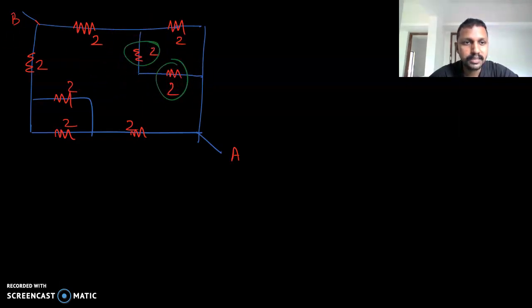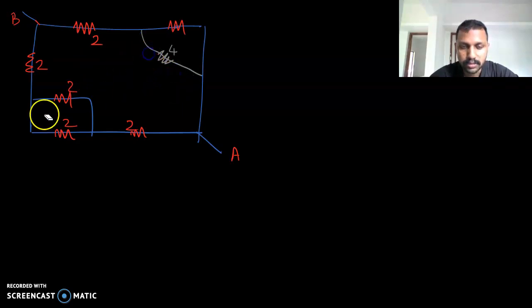If they are in series, instead of these two 2 ohm resistors, I could directly draw a 4 ohm resistor over here. Therefore, let me delete all these wires. Instead of those 2 ohm resistors, we have a 4 ohm resistor. Clear? Then we will look at other series combinations. Is there any more series? Let this also be a 2 ohm resistor. Okay, then is there any more series combination?